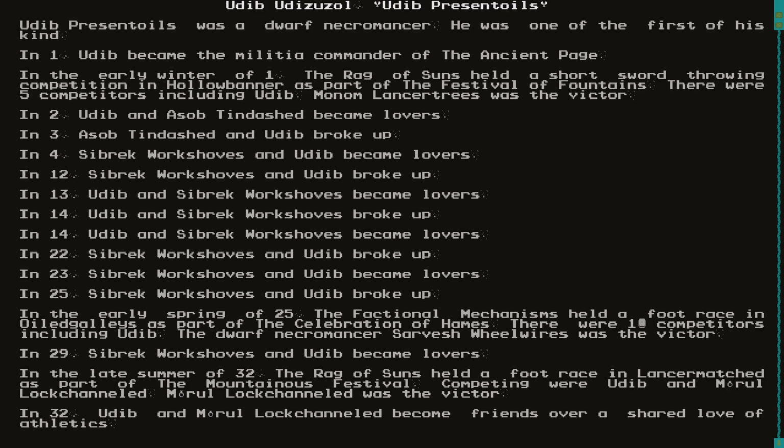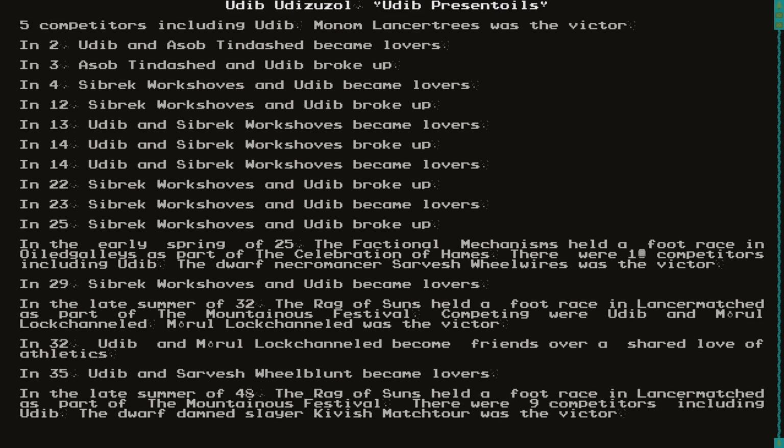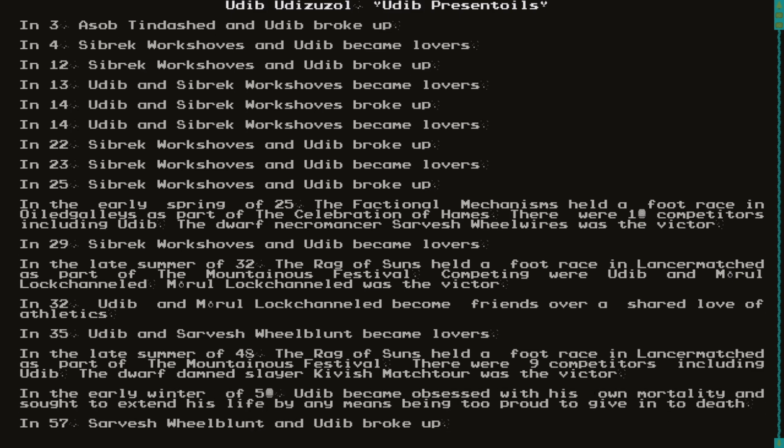The Rag of Suns held a short sword throwing competition in Hollow Banner as part of the Festival of Fountains. There were 5 competitors, including Unib, Manom, Lance Tracers, and Manom Lance Tracers was the victor. Had a bunch of lovers over the years and broke up with a bunch of them. Actually, hooked up with a dwarf, broke up. Hooked up with a dwarf, broke up. Hooked back up with the same dwarf. Hooked up with a different dwarf, and broke up. Repeat a couple of times.